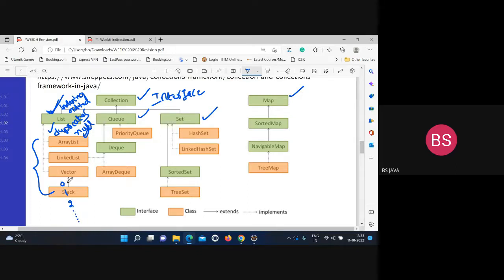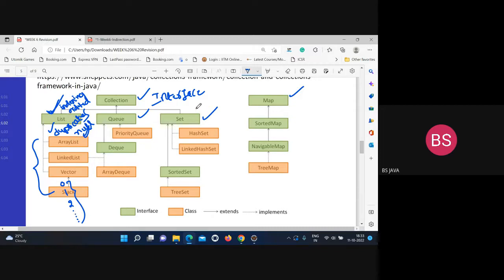It will maintain the order. We can predict the order of elements in the List implemented classes: ArrayList, LinkedList, Vector, and Stack. These classes follow indexing.